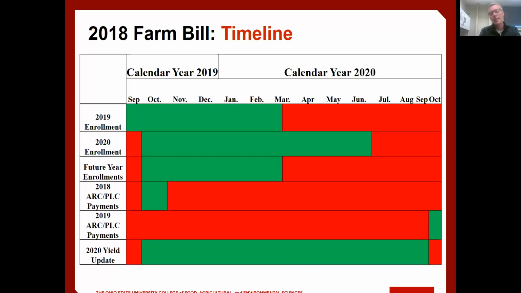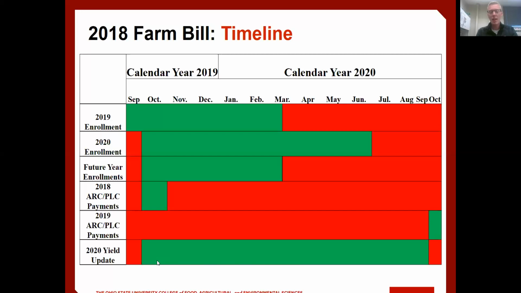What we see down here in the next line, this 2019 ARC and PLC payments, what this says is no matter when you make your decision, whether it's in October or whether it's in February, the ARC and PLC payments, if payments are triggered, are going to come in October of 2020. So whether you sign up early or you sign up late, you're still getting your payments in October. It's to your benefit as a producer to wait, get some more information to make a better decision. So therefore, we encourage producers to wait until at least the crops come out of the ground. We have a better idea what county yields are going to look like and what national price is going to look like.